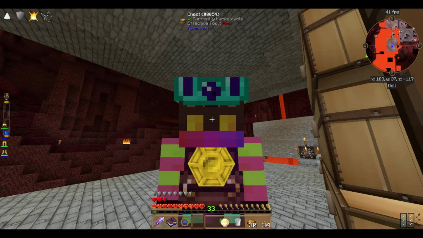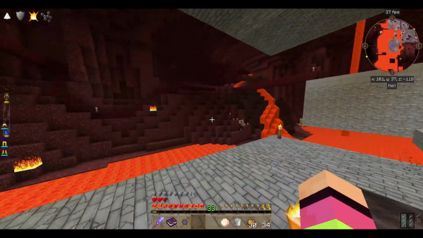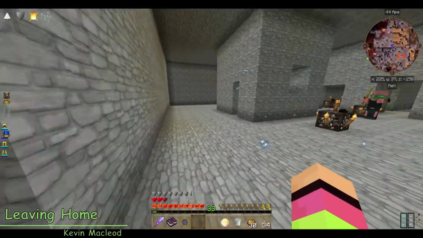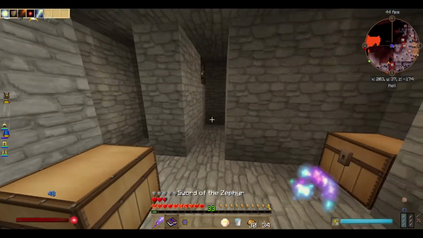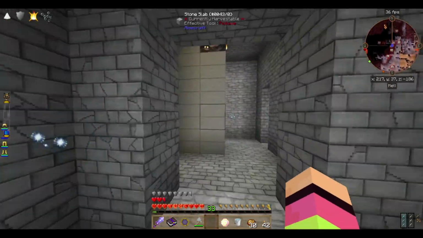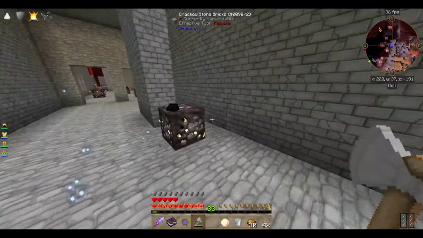Huh? What? Destroy the end? What? Am I supposed to do that? Is that the end goal of the pack? Am I supposed to... Huh? Why would I destroy the end? Is there something in the end that I should be worried about? Destroy the end? What does that entail?